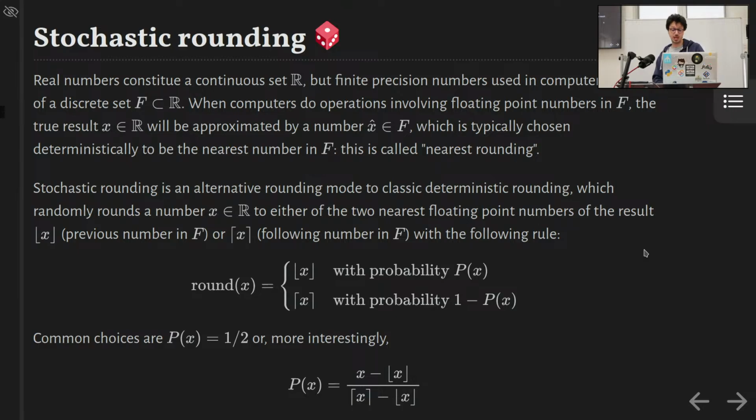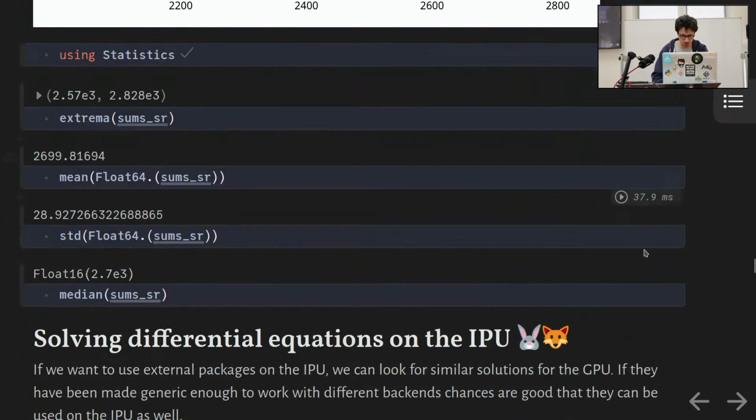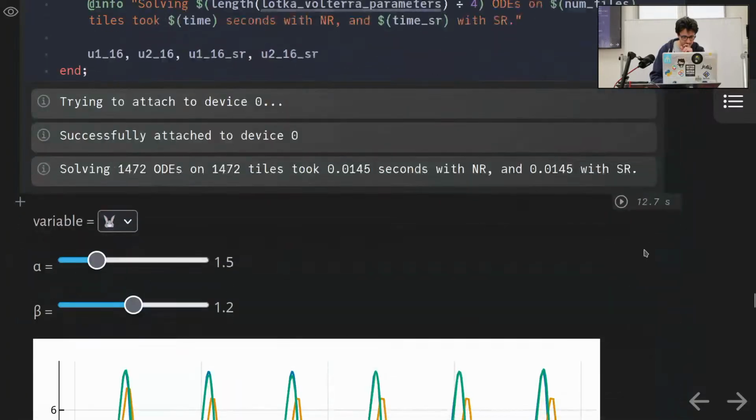How slow is stochastic rounding? Yes, that's a great question because I showed it here. Since this is implemented in hardware, you basically get the same performance using both nearest rounding and stochastic rounding. I was running the two kernels in parallel using the two modes, stochastic and nearest, and they're exactly the same, because this is done on hardware. How slow would it be if it's not done on hardware? We have a package in Julia by Milan, who is not here today, but in terms of performance, it's not great. Instead, this is very, very good because it's free in terms of performance.